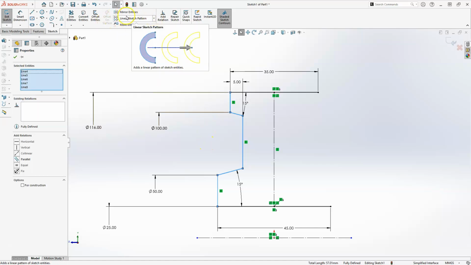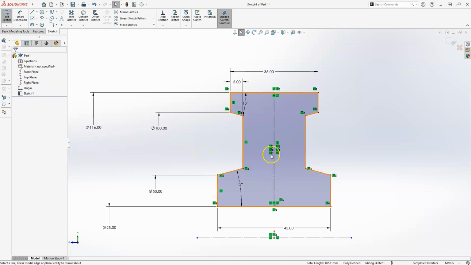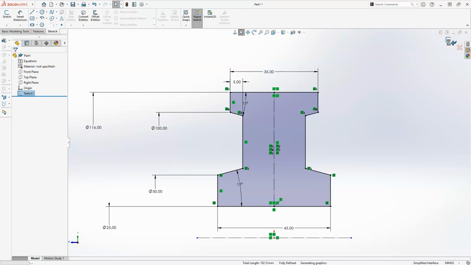I'm going to go ahead and select the mirror entries. It automatically has all these lines selected. I'm going to come here and select here, and it's going to say mirror about that line there. It should give me a preview of what I'm looking at. And if that is correct, go ahead and hit the enter button there. It gives me a shade to say, hey, that is one complete solid and everything is happy. Okay. We have our basic shape created. We have all of our dimensions on here. Let's go ahead and hit the OK and exit this sketch.